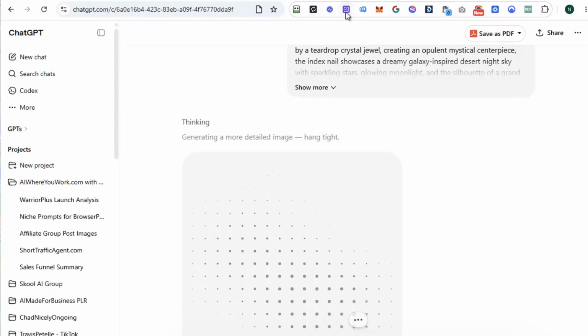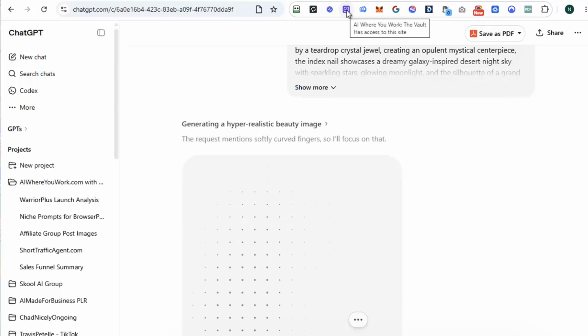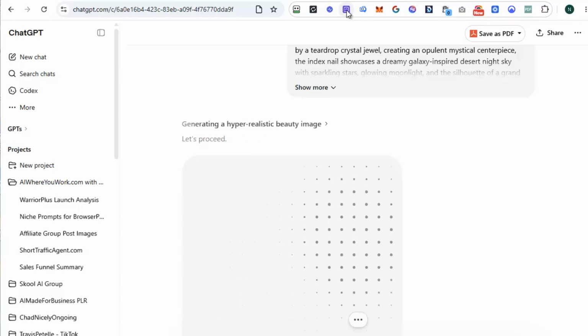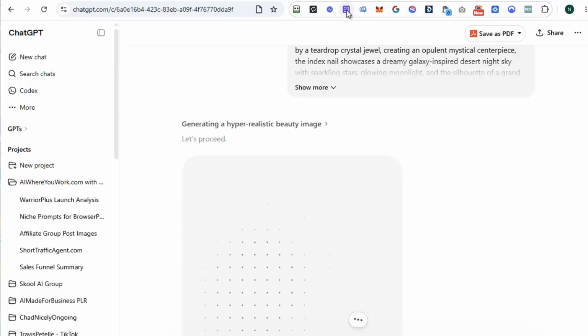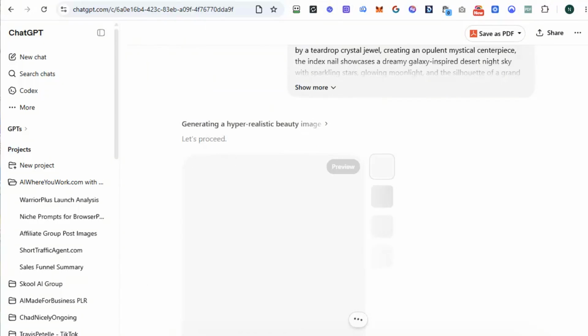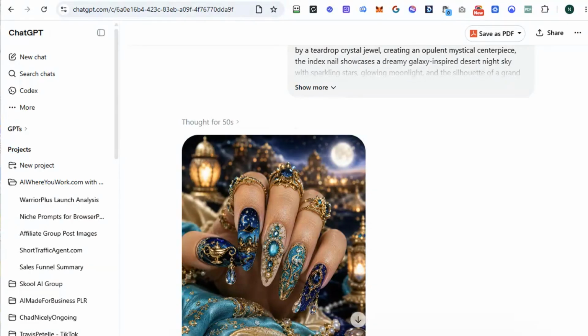It's that easy to save prompts that you really like and to keep track of them, so that when you want to use one, you're not having to go and find it from wherever you've stored it locally on your hard disk or in a file or in a folder. It's right there in the AI Where You Work prompt vault, ready to copy and paste and use. In other words, you can find the prompt you want immediately, then just copy and paste it in. You don't have to spend 10 or 20 minutes tracking down where you saved it days ago or weeks ago. It's right there ready to use.